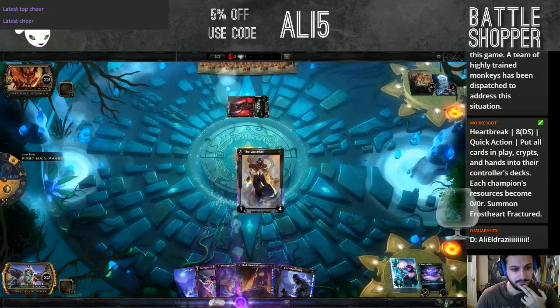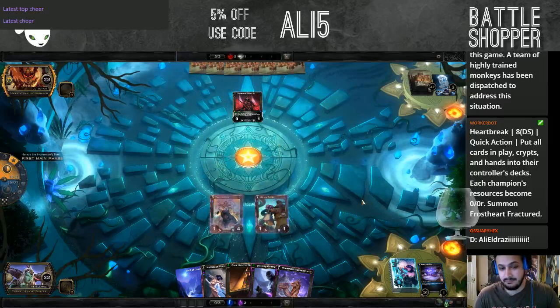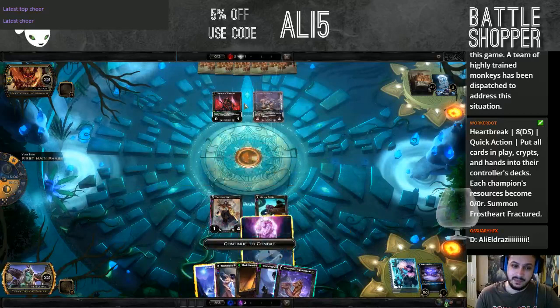I could have made him discard two cards with this thing, but gonna wait. This card is just really good. Like, it's a good attacker, and it's a pretty good blocker. Like, obviously you don't really want to block with it, but you can block with it, which is cool. Alright, so he Fate Weaved again. He put something on top. We're gonna see what he put on top.